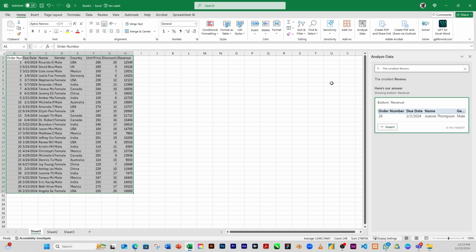With that, you can query this AI tool, Analyze Data, with natural language, and it will understand it and bring out insights from the data. I hope this is understood. You can query anything you want to query, typing it in this box. So that's the work of Analyze Data.